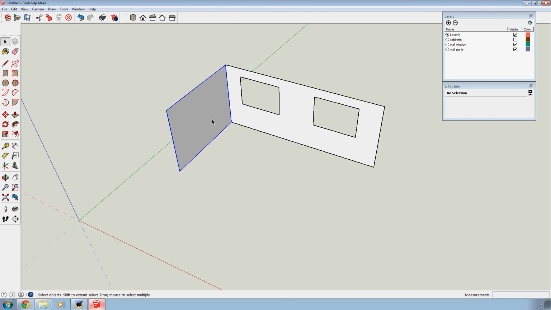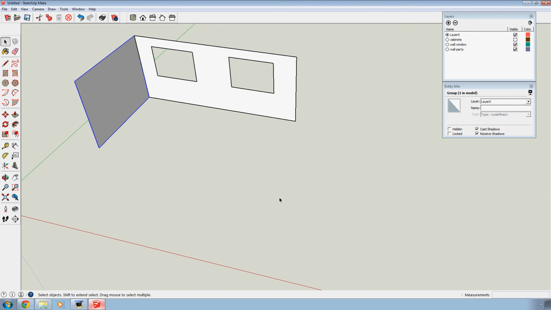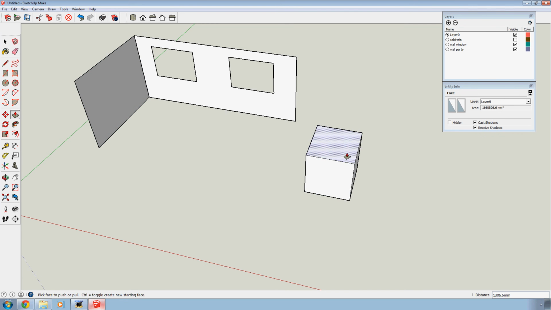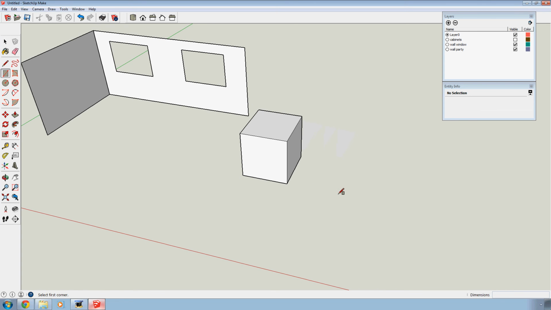Now, it's most important to make sure as you draw each item, in this case it's a wall, to make sure that you group it. It's most important. If you don't group it, you will not be able to separate it from whatever it was attached to at the time. You'll see what I mean. Let me do something quickly just to make this point, because it's very important. Just going to do a quick sketch here. Let's just draw an object. Okay, and let's draw another object.